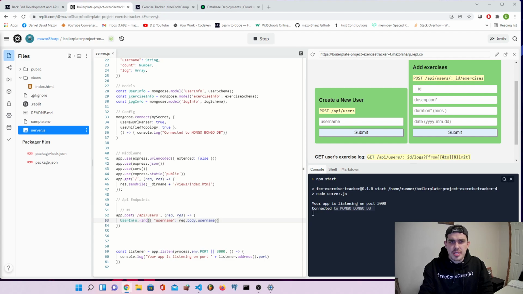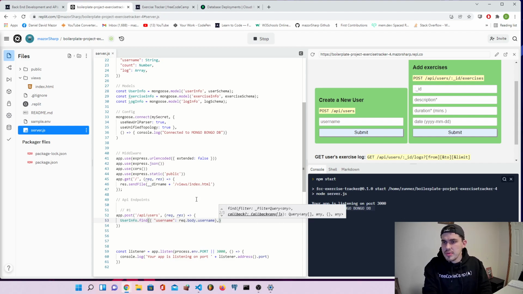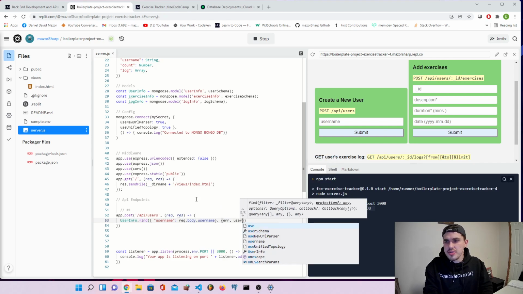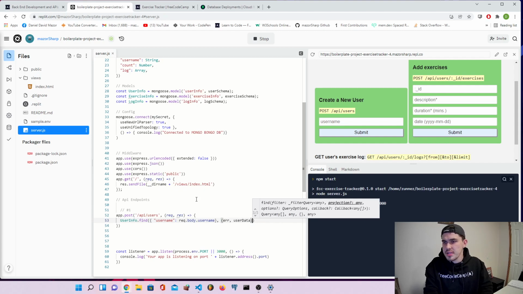What else do I need here? So once we have that, comma, and then this is where we put another method. So we'll get error here and user data. That's assuming there's something that works.